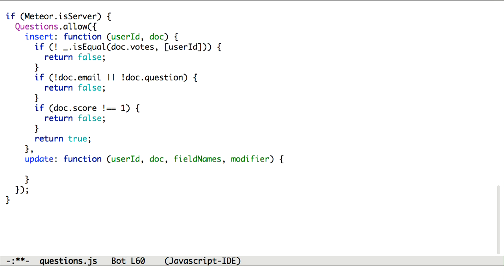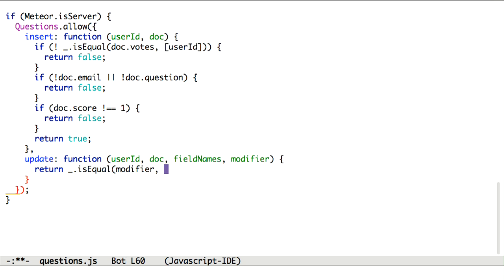And the important thing about the update is that I'm only allowing one possible modifier on this update.